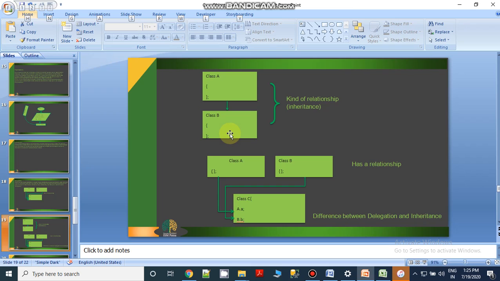But here you can see we need to create the object of both classes, because these are not connected with each other, so they can share their information with the class C or the third class by their object itself. So this is the difference between the kind of relationship, that is inheritance, and the has a relationship, that is delegation.